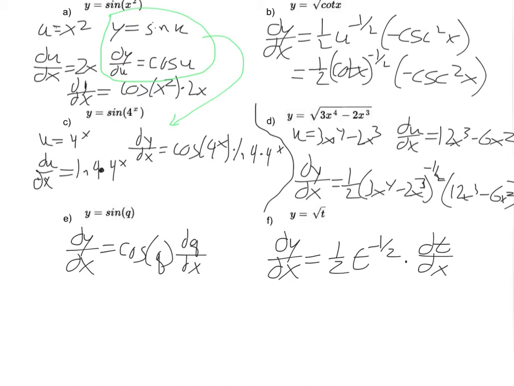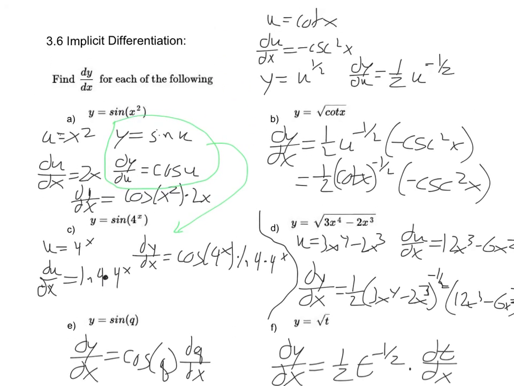The variables are so important because they could have asked me in this question to find dy dq. And then I wouldn't need this extra thing, because then it's no longer implied that q stands for something. They've told me, find the rate of change with respect to q, where q is the input variable. So if they had said find dy dq, I would say, all right, no problem, it's cosine of q. I don't have to multiply by anything out here anymore, because now that you've told me q is the input variable, you're no longer implying q is only a dummy variable for something else.